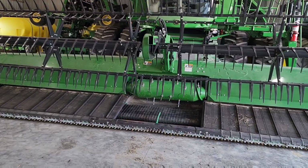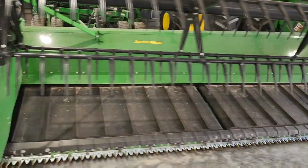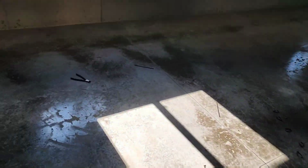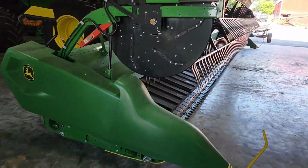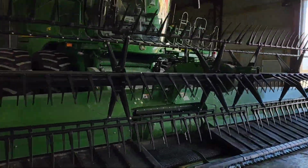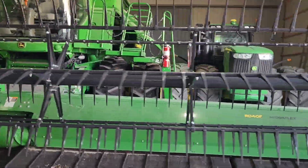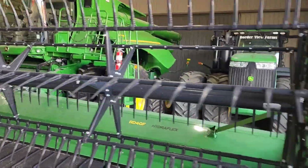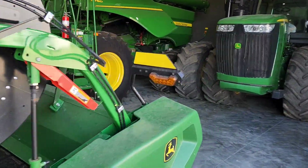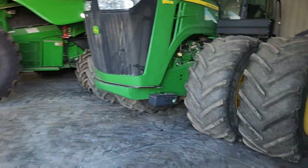Good to go. Brock finished greasing it and checking gearbox oils, and we got the knives changed, so that should be all good. He checked the tension on the center draper belt. Left some tools laying out here, but that's okay. Combine, we shouldn't have had anything to do anyway. We can go through and check some settings, but that we went through last winter, got that all ready to go for wheat harvest, got the right concaves in, got everything set the way that it should be, so that's good. Grain cart also should be ready to go. I'm gonna close this door up and then we'll walk over there.